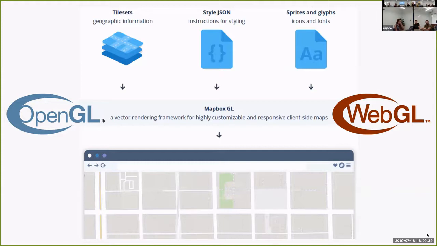And so what we do is we take the tiles that you have, the JSON document that follows the style specification, and then perhaps other things like maybe you have your own icons that you want to be using on the map. And we use our Mapbox GL libraries, or there's a couple different libraries, to take all of that and display the map that you need for those particular 16 milliseconds, whatever it is.